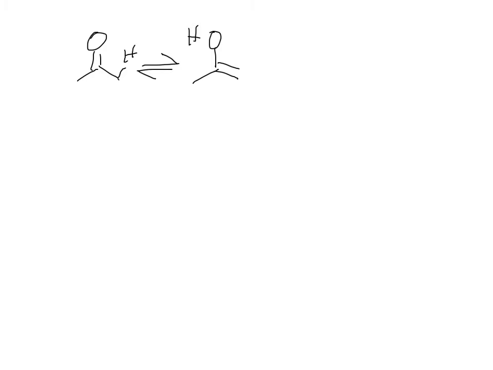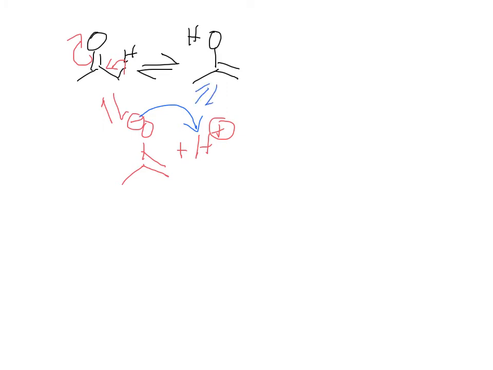Now the one I showed you guys did it all at once. Probably not fair. It probably is stepwise, where I would say this H would probably just leave. You'd get a charge separation, like an enolate. And that gets you to your tautomer, right? The H falls off, makes an O minus, the O minus grabs the H, right? You get the tautomer, the enol, right? The H always falls off? Yeah. That bond has to break, some way, shape, or form.